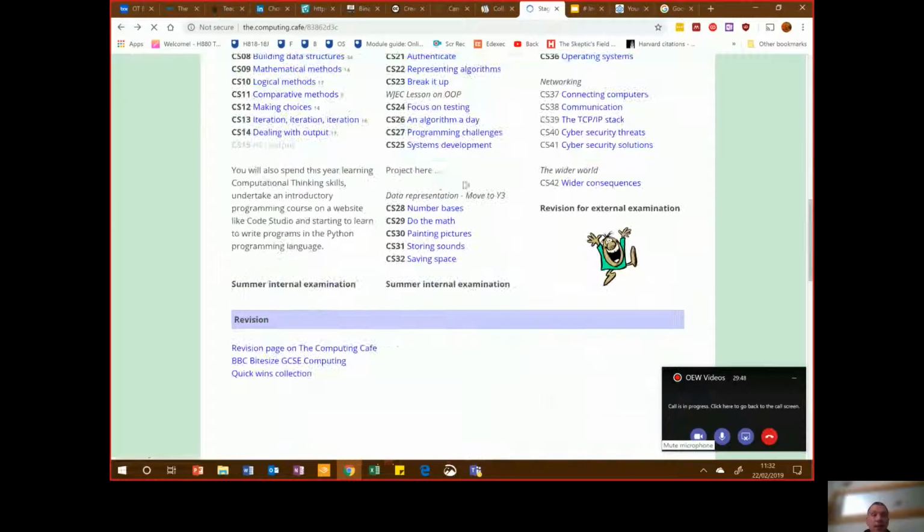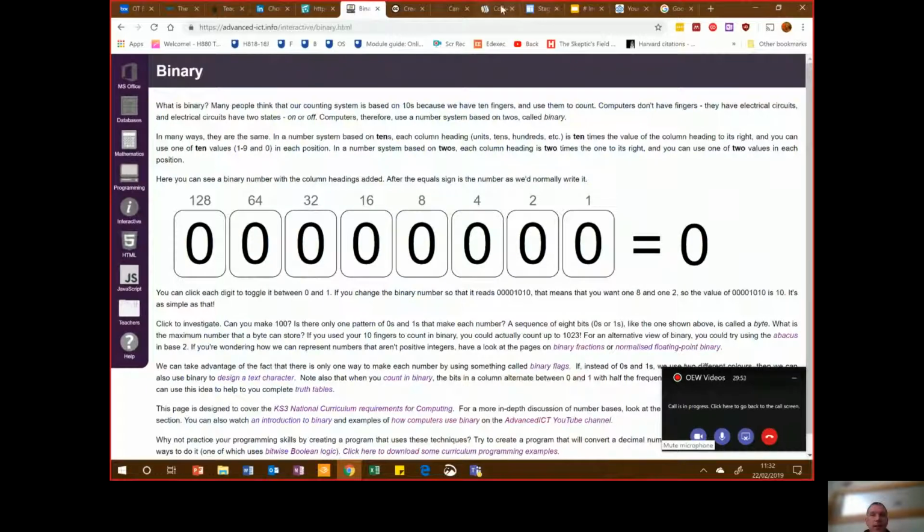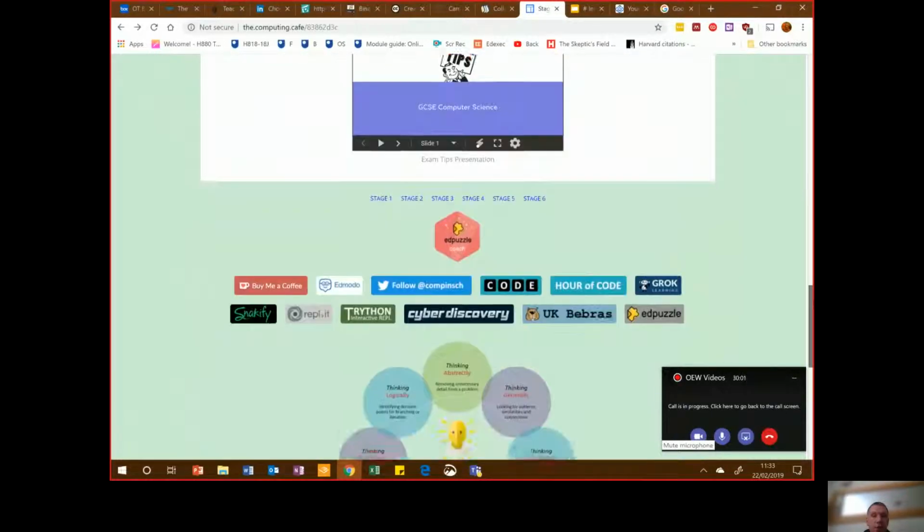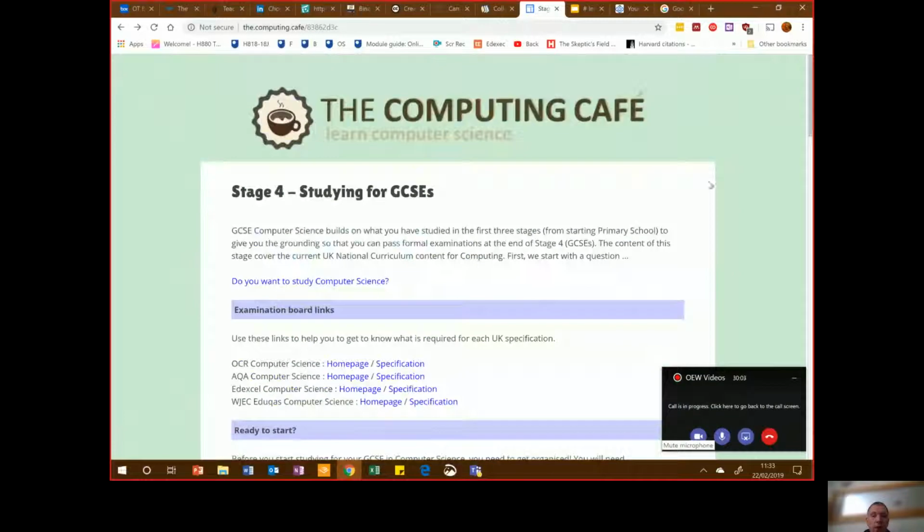So this is a nice one, and in fact, I'd say that one and the Advanced ICT are by far the two best ones that I have found. It's great that they're both Creative Commons because it allows you to be creative and expressive in how you use the resources. And I hope you have found this brief overview of the 4 sites helpful.